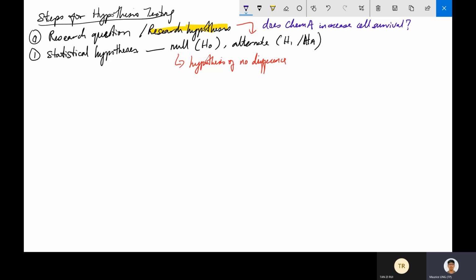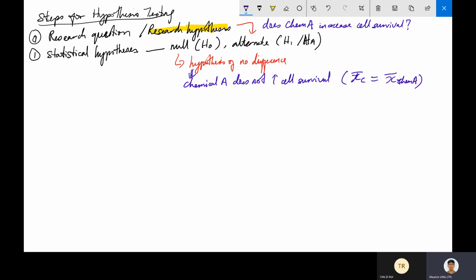So in this case, the null hypothesis is that chemical A does not increase cell survival. That's a hypothesis of no difference. Mathematically, you write down as, let's say, the average cell survival for control equals the average cell survival for treatment, or in this case, chemical A.